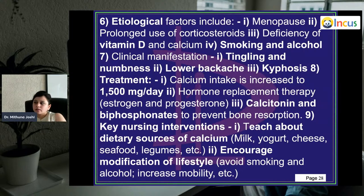What is the cause? First, we've spoken extensively about menopause. Second, if there is a patient who has some kind of autoimmune issue or who is put on corticosteroids, you can't avoid it, but prolonged use of these steroids can lead to early changes in the bone leading to osteoporosis. And then there is deficiency of calcium and vitamin D, which you have to take as a supplement or a dietary source. Even smoking and alcohol can precipitate osteoporosis. What happens whenever these women or men develop osteoporosis? Firstly, there is tingling and numbness.